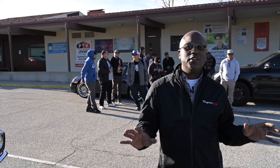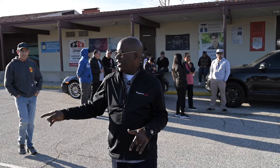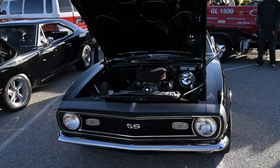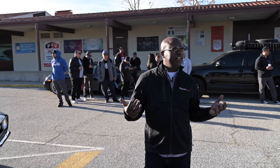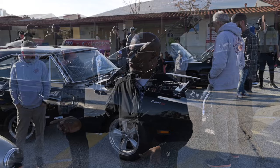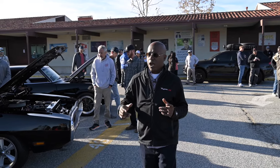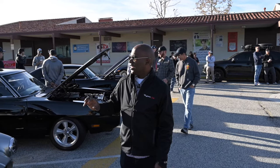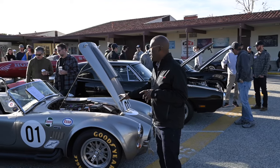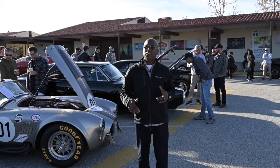At Drive Culture, we're not just about exotics — we're going to try to cover everything: classics, muscle cars, and more. Check out this Camaro SS — super duper clean, looks incredible. The owner's got the engine bay open for people to see, which shows that people are here to have fun and share their cars. Look at this Charger — it's totally pristine. You can get away with that here in Southern California without worrying about salt and weather. Clearly the owner takes a lot of pride in it. And this Cobra is just really tuned out to the gill. The owner even created a spec sheet and left it on the windshield to show all the customizations. So let's continue on and check out more.